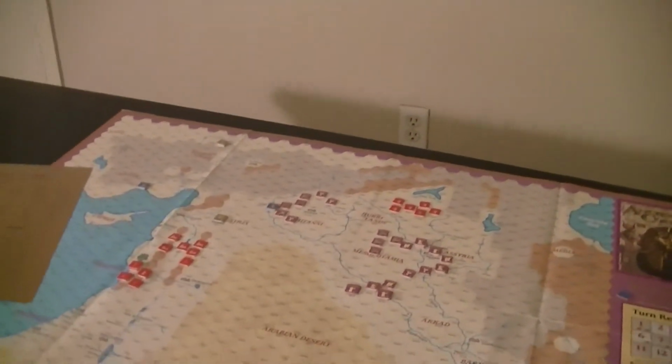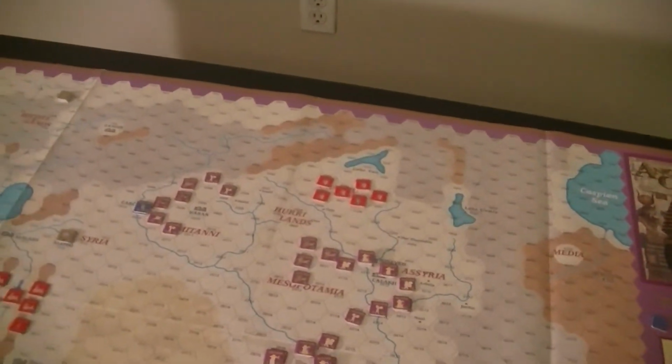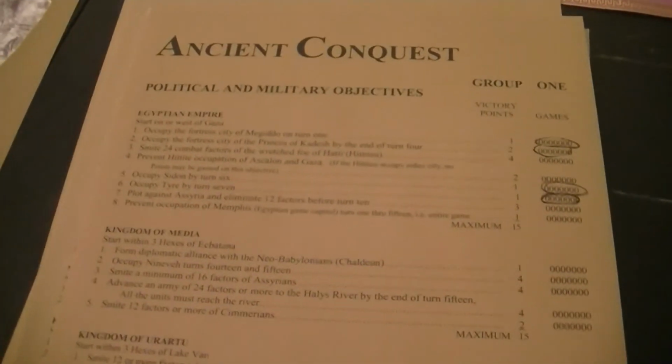In this case, the R and R2 are going to get a first strike, maybe be able to kill some Assyrians, but they might get wiped out in doing so. And they've got additional points later. They want to be kicking around near Lake Van here. So they got to kill 12 Assyrians. That's just a couple of units. They want to take Nineveh.